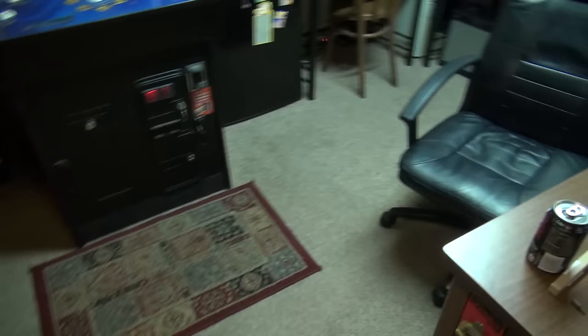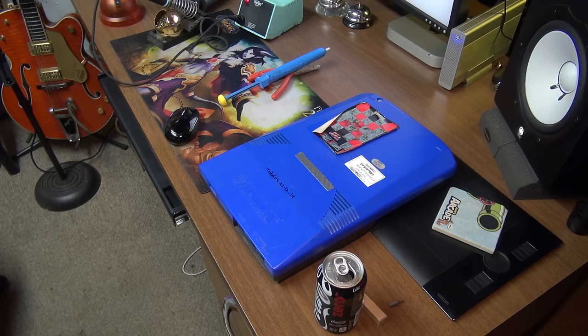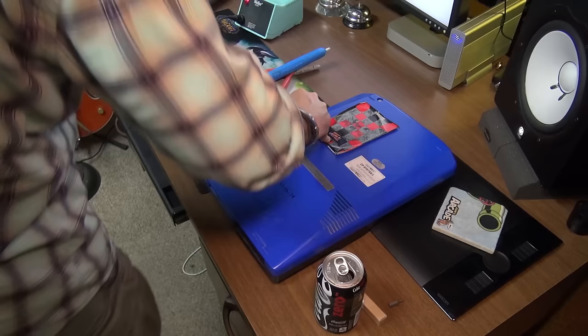And I'm going to challenge myself, though. I want to do it within 1 minute, okay? We have an hour, but I'm going to try to get it done in 1 minute, okay? Because once you remove the battery, and by the way, it's a miracle that the original battery is still working in this game. It really is, because those batteries shouldn't last more than 5 years, okay? And this game came out, what, 94? So the battery that's in there right now is ancient, okay?